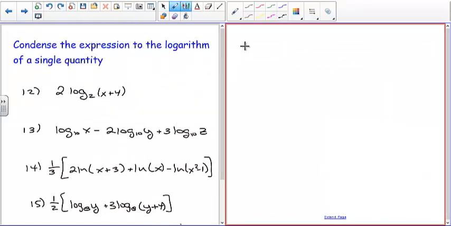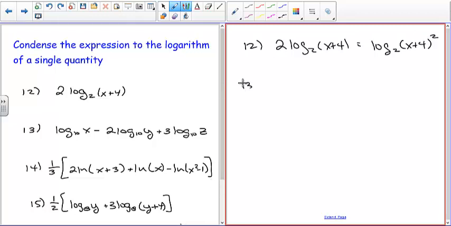So 12, it's just 2 times log base 2 of x plus 4. It's not like I can break it. I couldn't even break this up. Well, actually, that's not true. There's one thing you can do. So in the previous cases, we've had a constant out in the exponent, and we've brought that out. So what we would do here is we could then go the opposite direction. So we could change the constant multiplier out front to be the exponent.